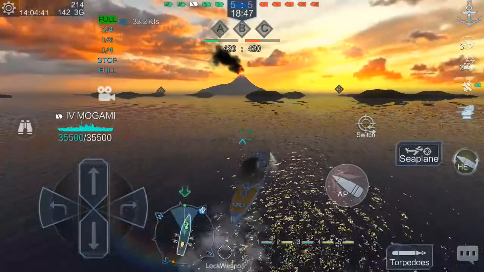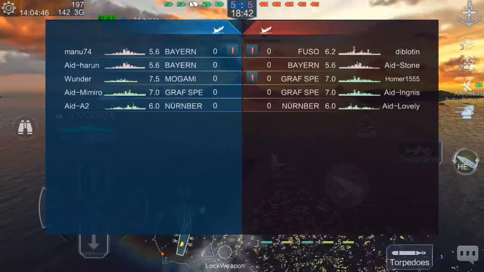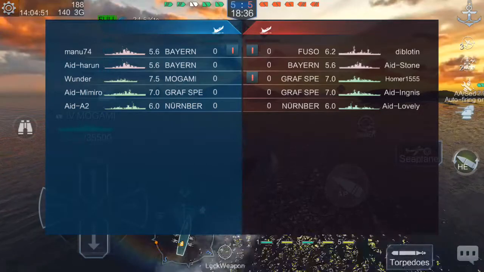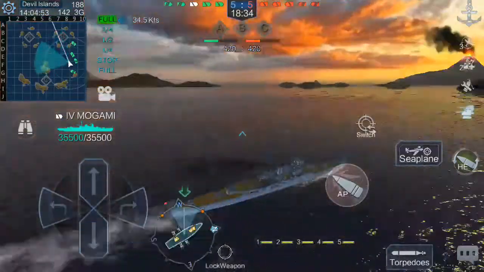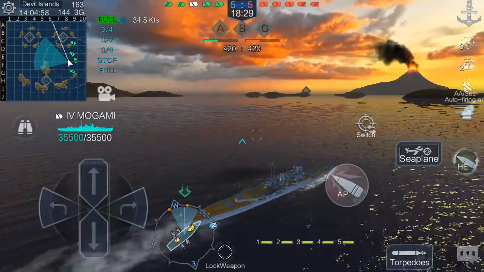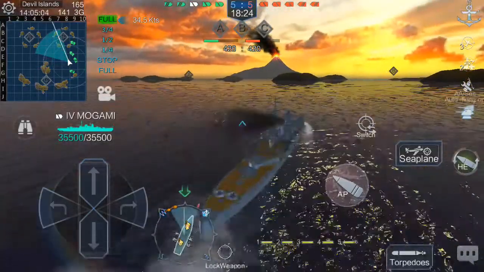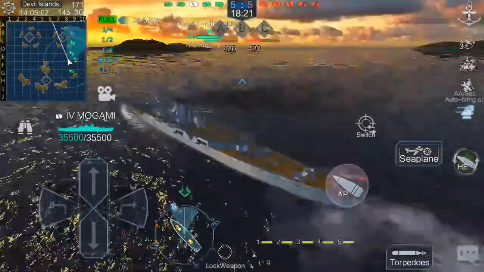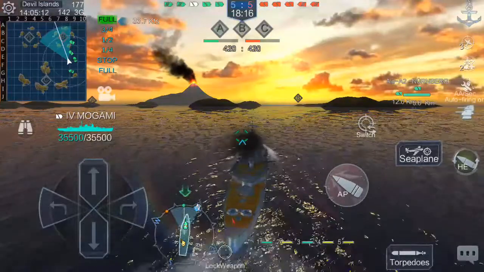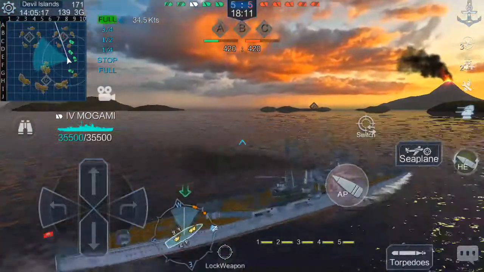Alright, so, team list, yeah. That'd be helpful. We got Byers, Hafuso, two Grass Bays, Nurembergs. Again, it's gonna be hard. The North Carolina last match did some work carrying the team. So hopefully I could do the same in this match, and I don't die in like the first minute or so, because that's getting kind of annoying.